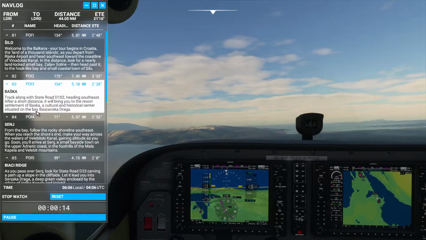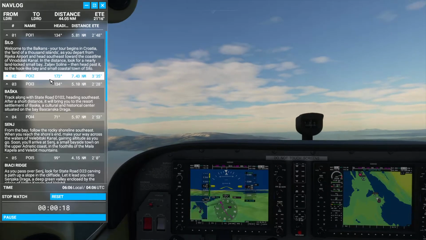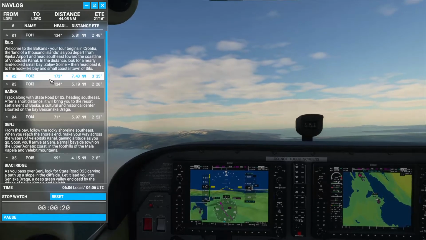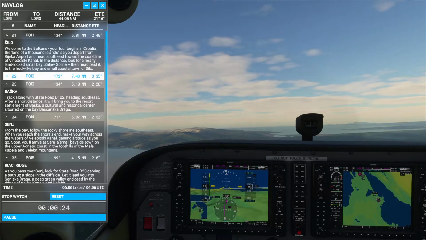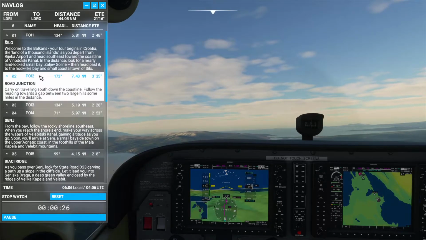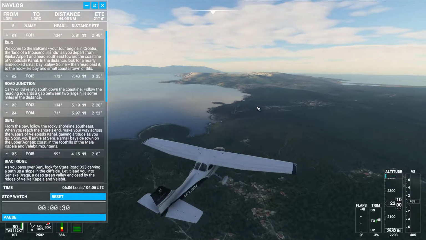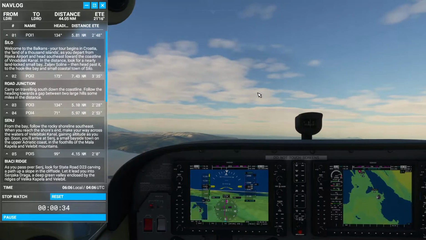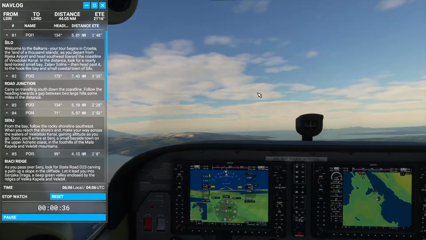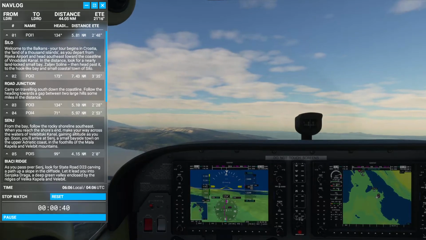And after that, we are track along State Road D102 heading southeast, bringing you to the resort settlement of Baska, a cultural and historical centre situated on the Baskanska Draga. Okay, I'm learning a lot more about geography here. Oh boy, this will be good for geography, this will. Anyway, we're heading straight along, and if you guys don't know, I am actually quite interested in geography. I guess it's why I like planes so much.